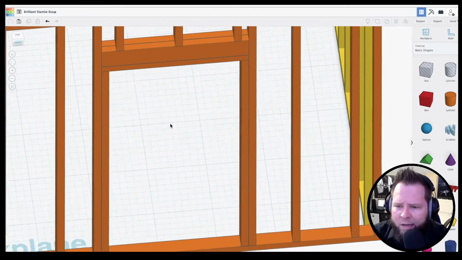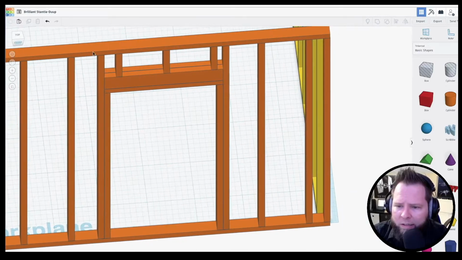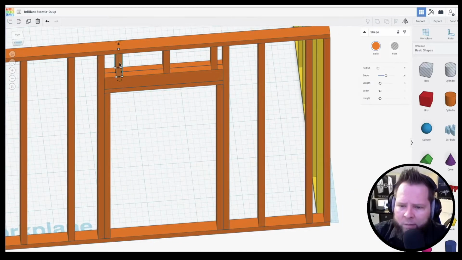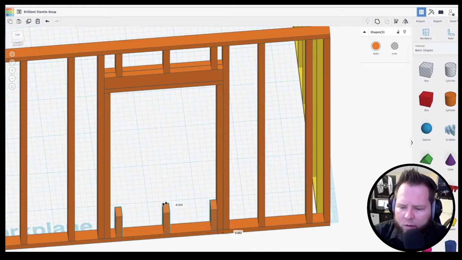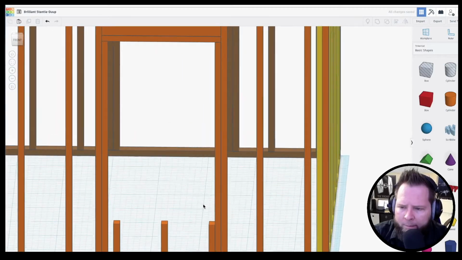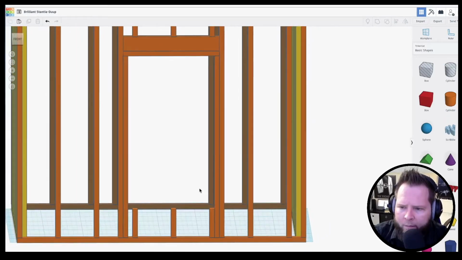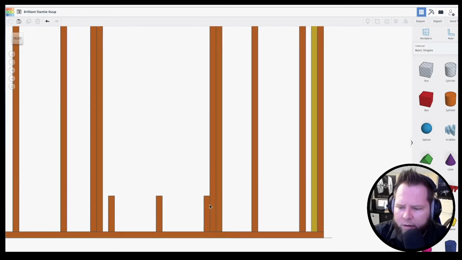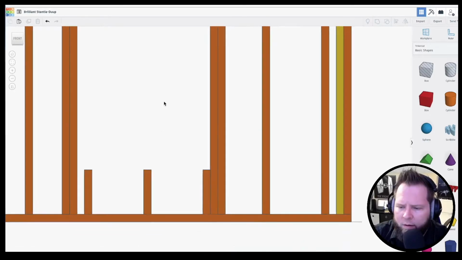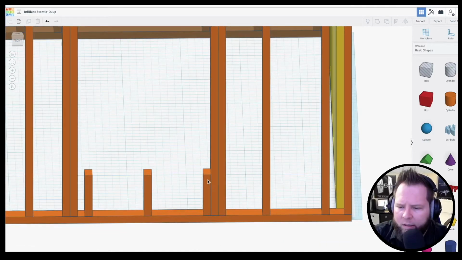Okay, now basically I'm going to need these guys also at the bottom. So I'm going to select and hold down Shift and select, and then I'm going to click duplicate, and I'm going to move those down, zip all the way down to the bottom. I want to make sure they line up. Perfect. All right, and that's okay that that's touching right here. That's fine. That's actually going to end up being like a trimmer for me.